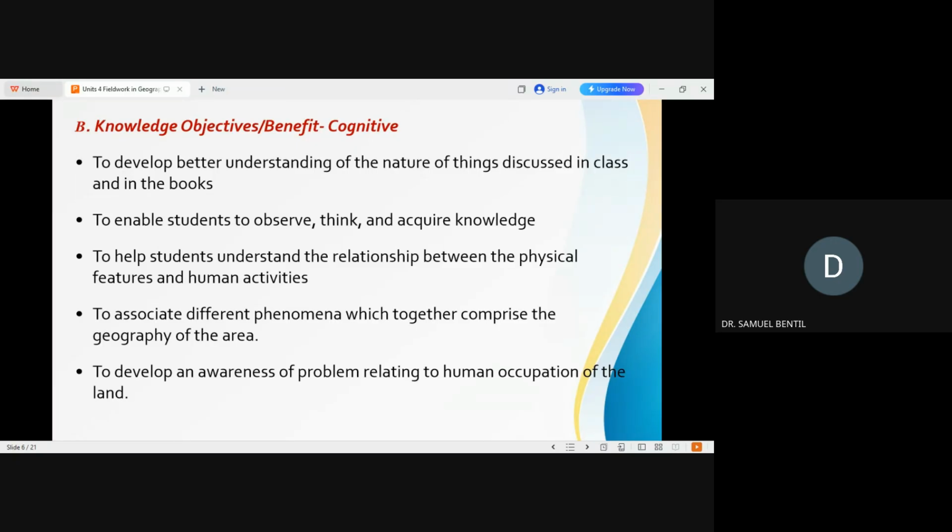Come to think of it, say I treated the concept of a cave. Then after the teaching, I take my students to a cave, and they see it as a formation or example of a cave with their eyes. Don't you think that it will make them understand the concept better than the one I theoretically delivered in their classroom? Don't you think so? Or what is written in the books?